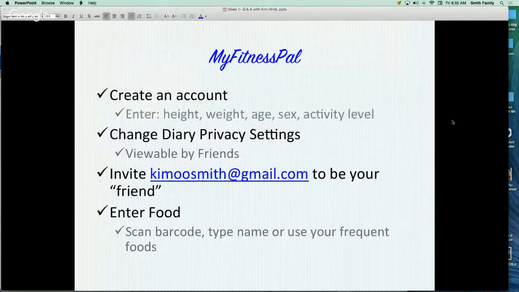Oh, one last thing. If you are using your phone and using the app, one way that you can enter the food is by scanning the barcode. So when you go in to enter a food, you'll see a little picture of a barcode at the bottom, and you press on that, and then MyFitnessPal opens up your camera, and it'll allow you to just scan the barcode on any food package, box of lettuce, bag of frozen blueberries, and the information will automatically show up in your food diary, and you just click the check mark that yes, you want it to be there, and it will. So that's a pretty cool time-saving thing as well.